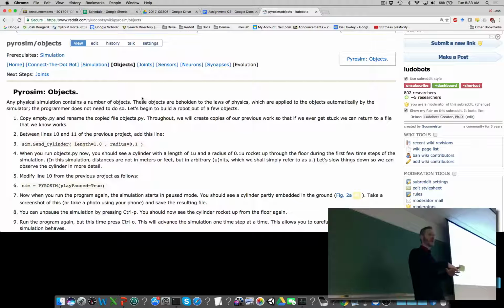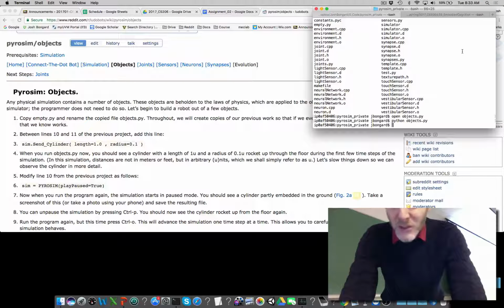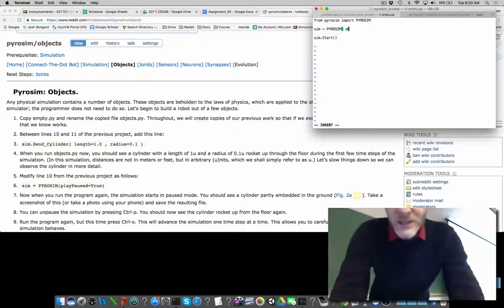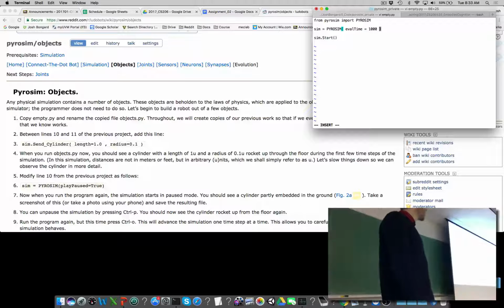Has anybody seen that in Windows yet? Okay. So that's fine. It doesn't matter to us how long or how short your simulation runs for now. It's going to matter later when you want to get your robot to do something. Obviously, we need to allow the simulation to run long enough for your robot to do something. So for those of you that have an overly short PyroSim simulation running, you can extend the length of an evaluation by simply typing in an argument when you create the simulation. The default for a simulation is 100 time steps, which on Mac and Linux seems to be about 5 seconds of real time.